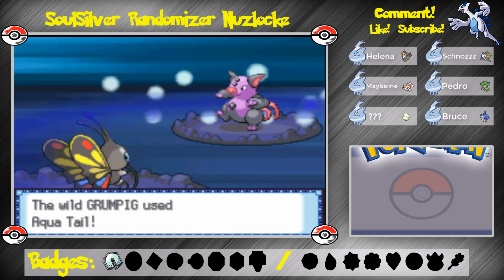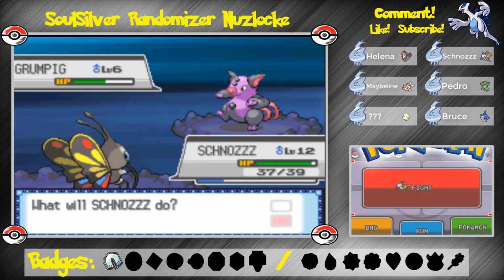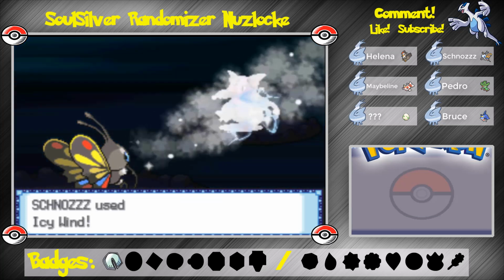It has an Aqua Tail. I'm a water type, though, so that's good. It's not going to do... That did straight up buns. Oh, laughable. Laughable damage. Okay.